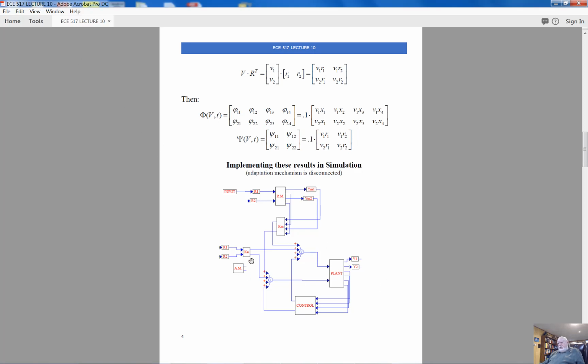This is matrix Ku. Matrix Ku picks up the inputs R1, R2, converts them into particular components of the control effort, and applies them to the input of the control plant.